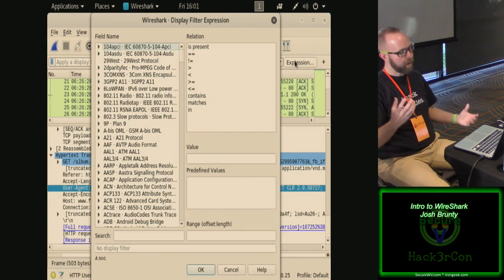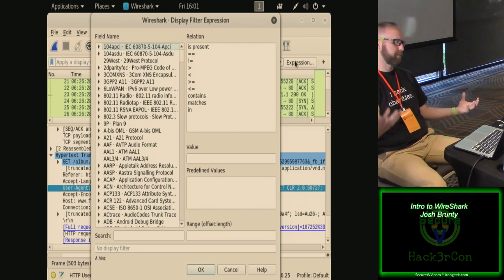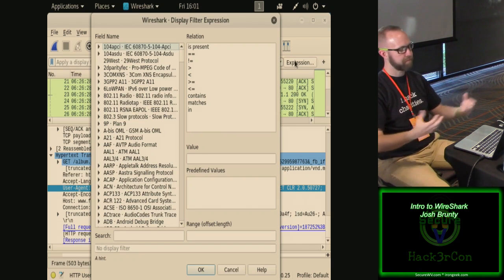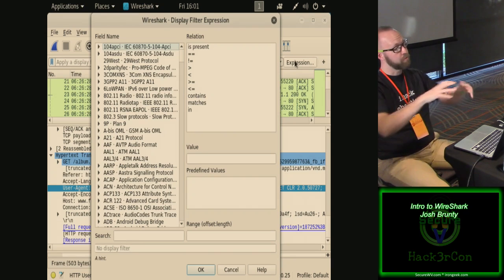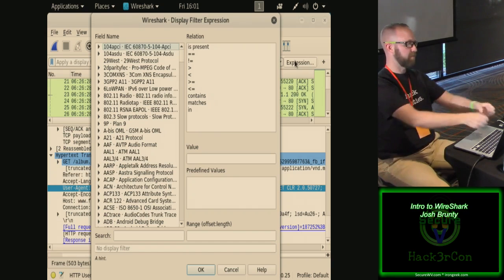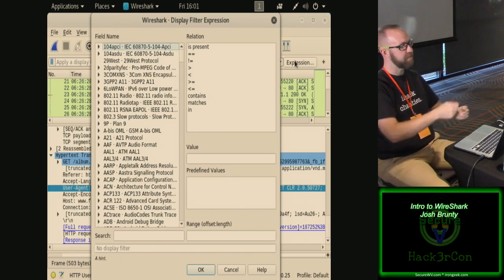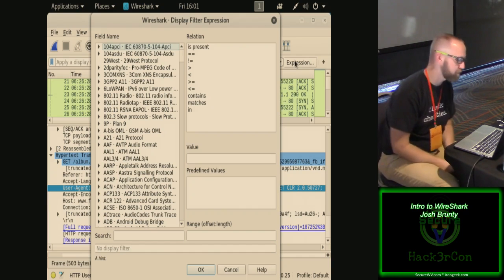So in Wireshark you have capture filters and you have display filters. Capture filters are different from display filters because display filters are applied to an entire packet capture, while capture filters will limit the amount of packets you're receiving as it's capturing the packets. From a forensic perspective, which one sounds better?